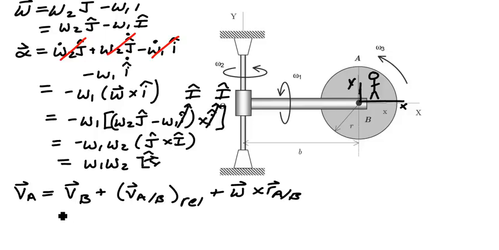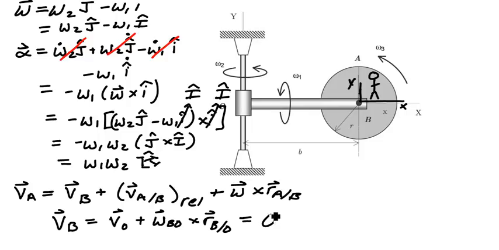If I go ahead and do a little work here, I can start by finding the velocity of point B. To do this, I'm going to note that the velocity of B is going to equal the velocity of point O plus the omega of BO crossed with R of B with respect to O. If I expand this out, because O is on the center of rotation of the whole mechanism, it'll have 0 velocity, so I'm going to add to that omega of BO.